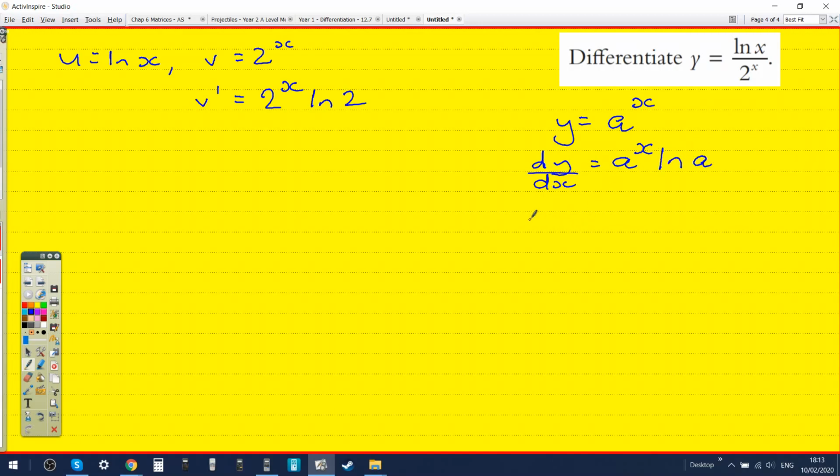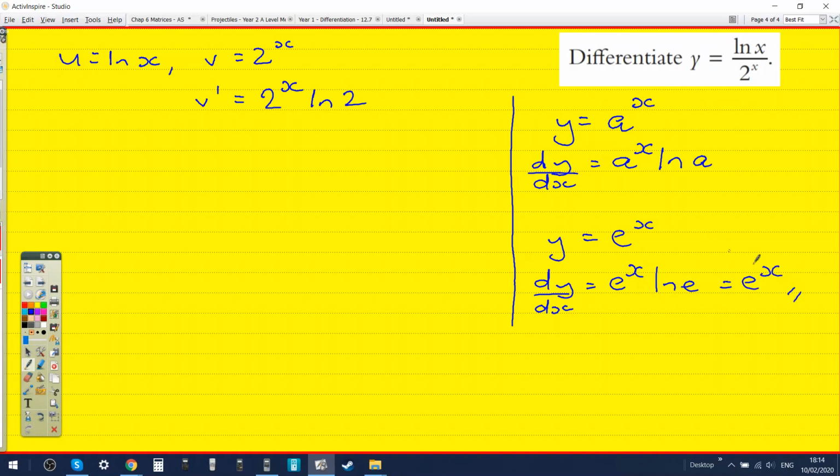Okay. So using that rule for a second, if y was equal to e to the x, what would dy by dx be equal to? It's just e to the x still. So it would be e to the x ln e? Yeah, which is 1. And so e is just a very special case for that. Yeah. I remember that now.